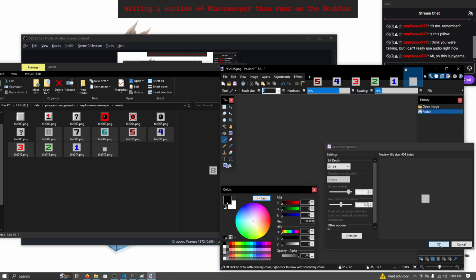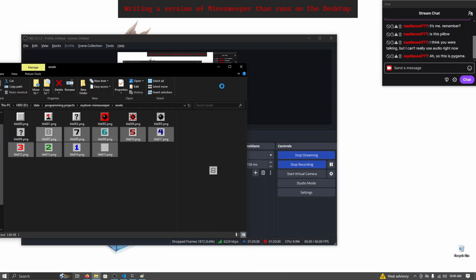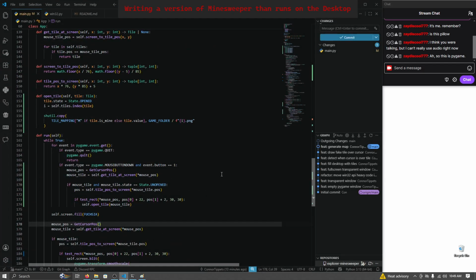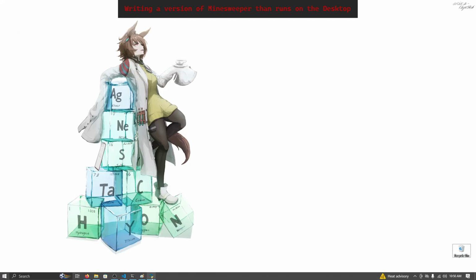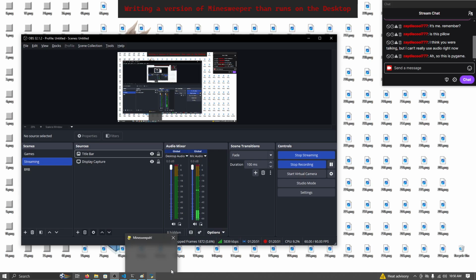Save. Okay. Now I can probably close Paint.net. There. Cool. There should be a whole bunch of new stuff. I actually can't do that because of that. Yeah.